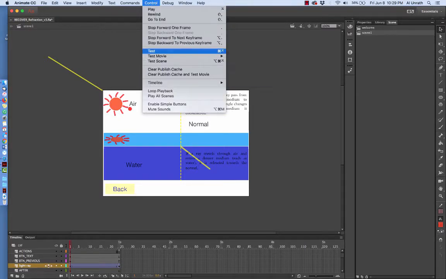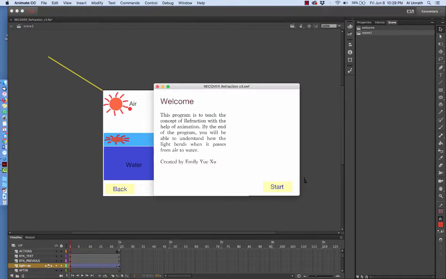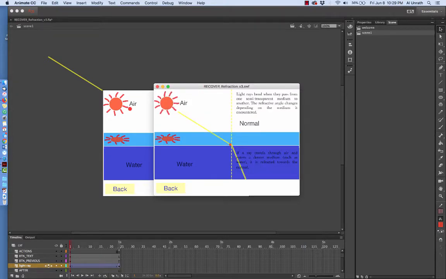So I'm going to go up to test movie, and animate. And when it loads up, I'm going to go into my start, and you'll notice it comes across, and it's actually blinking as it moves. Now it moved really quickly, but it's actually blinking. Now, one of the things that you wanted to show with your animation was that it started off in one direction and then diverted and went a different direction.